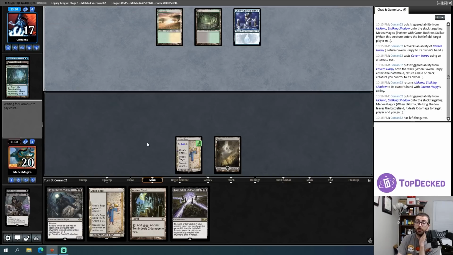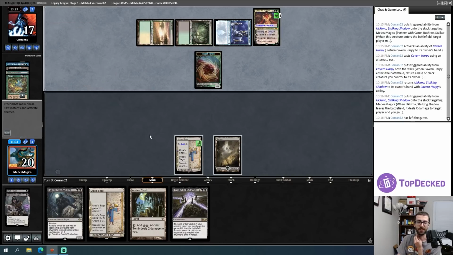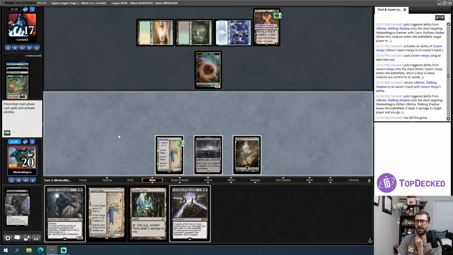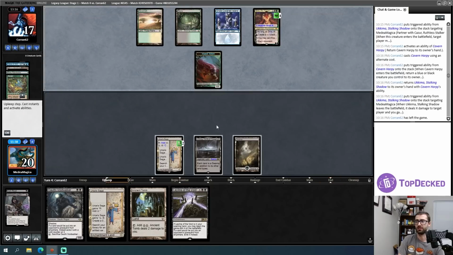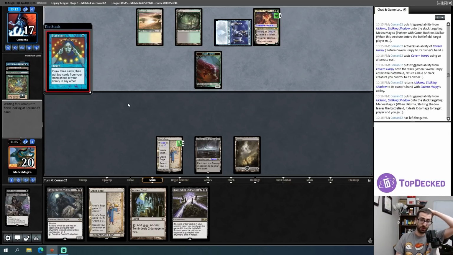All right, is it Recruiter time? It feels like Recruiter time. Oh, it is Grist. Now, that's pretty reasonable. I am very happy to see them mill Emrakul. I can Pithing Needle Grist in another turn or so. I think I need to fix my opponent's mana a little bit here and give them better access to black mana. Well, end of turn Urza's Saga token, my turn Urza's Saga token, and Pithing Needle Grist. And then I'll go from there on trying to do something to disrupt my opponent.